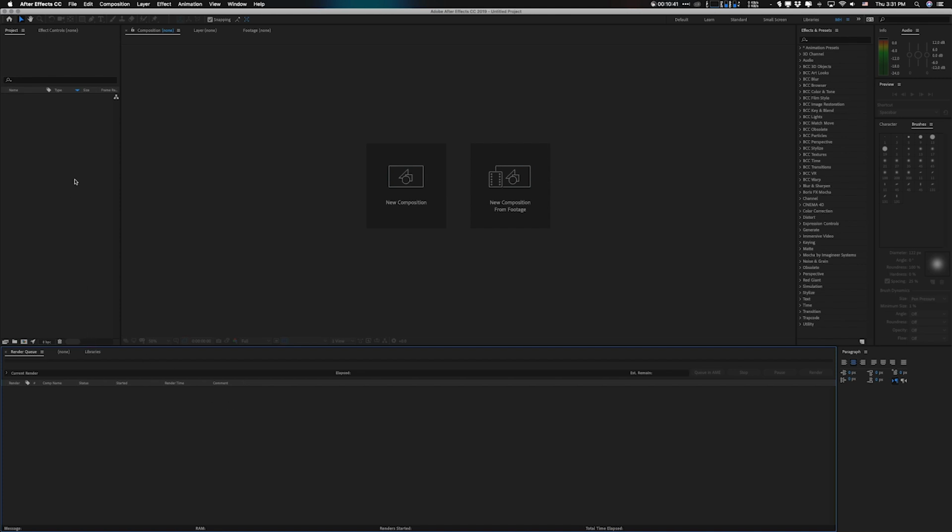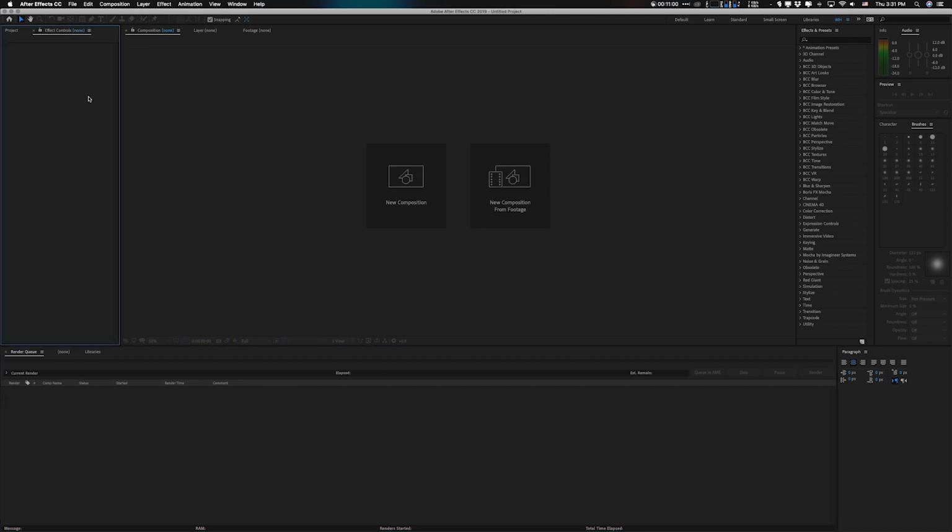And to my left here, we have our project panel. So what your project panel will do for you, this is where you get to import files from outside of After Effects that you want to animate, or whatever you want to do with it.